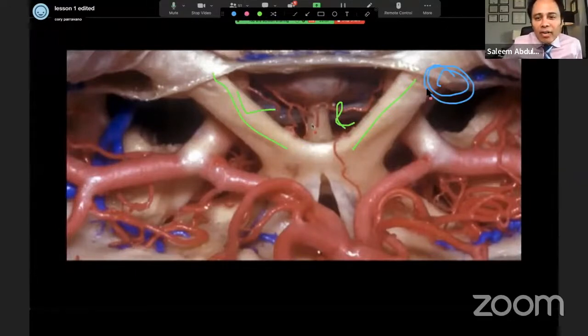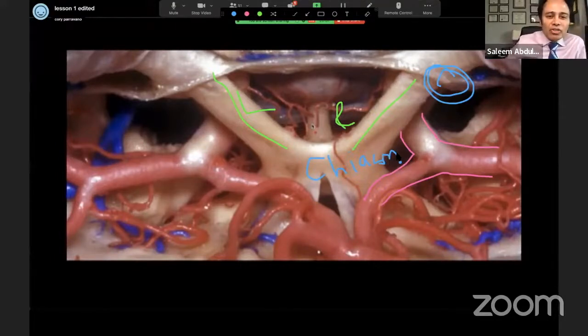That's the relationship. You see the carotid artery enters this region below the optic nerve, which is entering right here. So you see the close relationship, then it divides into the middle cerebral artery and the anterior cerebral artery here. This here is the chiasm right there. All right, there are a few other structures that I want to bring your attention to.